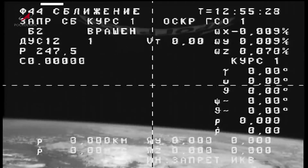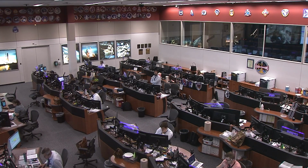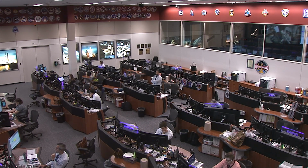This is Mission Control Houston. Just to recap, the Soyuz 2.1A booster launched on time at 4:42 and 59 seconds a.m. Central Time, which was 2:42 and 59 seconds p.m. at the launch site at the Baikonur Cosmodrome in Kazakhstan. It was a smooth ride to orbit for the three-stage Soyuz booster, 8 minutes and 49 seconds after launch. The Progress 88 cargo craft was deployed from the third stage of the Soyuz booster, now in its preliminary orbit, to begin a two-day journey to the International Space Station.